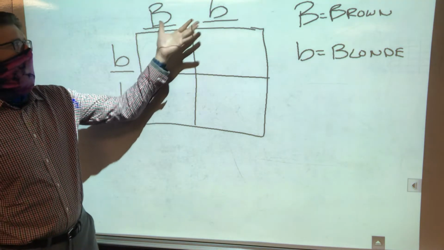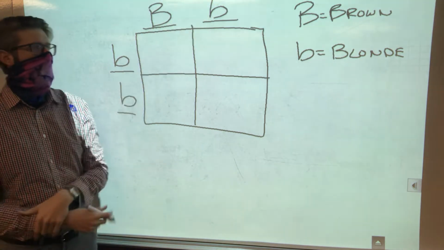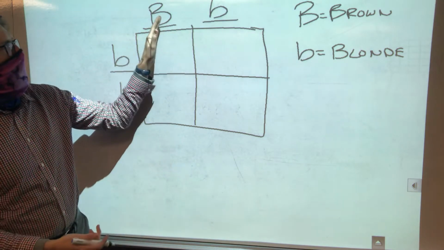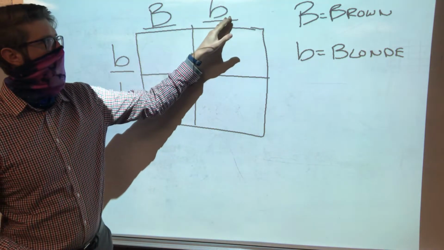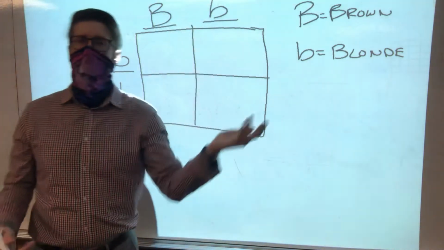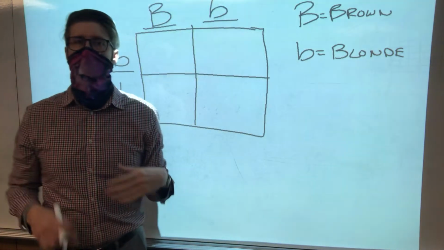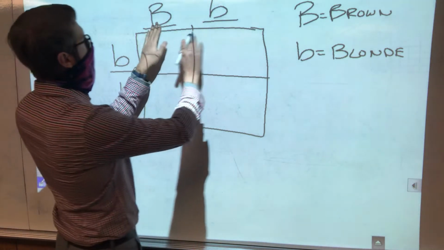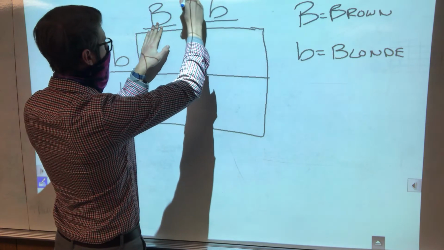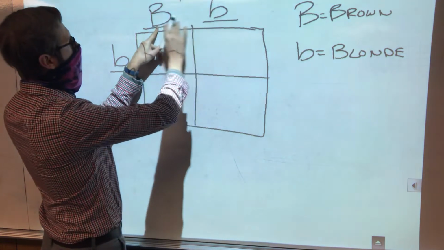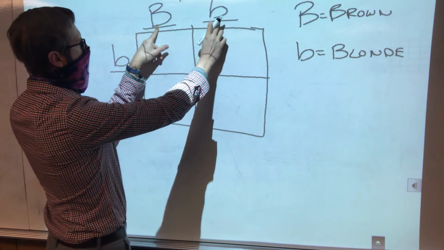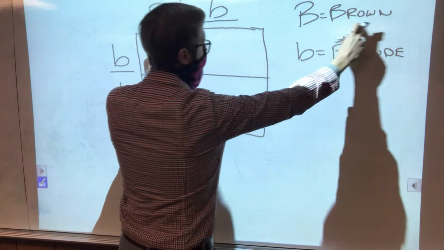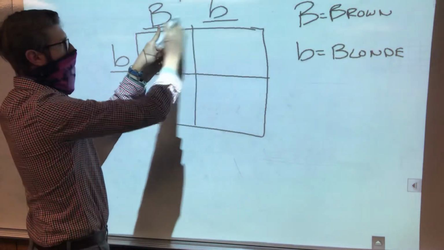And parent number 1, what hair color would parent number 1 have? Brown, right? Because remember, even though there's two alleles, only one of these two gets expressed, and the one that gets expressed is always the dominant one if it's there, okay? So let's say this is mom over here. Only one of her two alleles, either the big B or the little b, is going to get expressed, but it's always going to be the dominant one if it's there, which is brown. So mom's got brown hair.